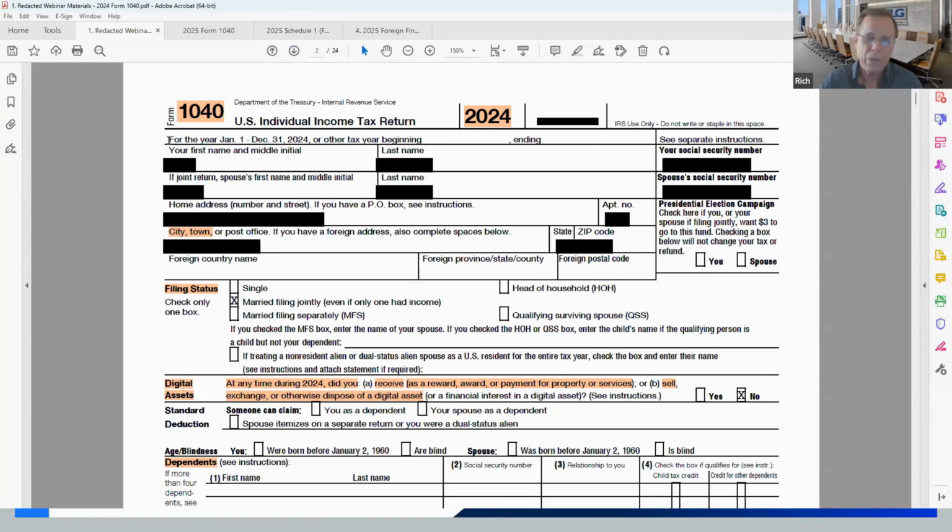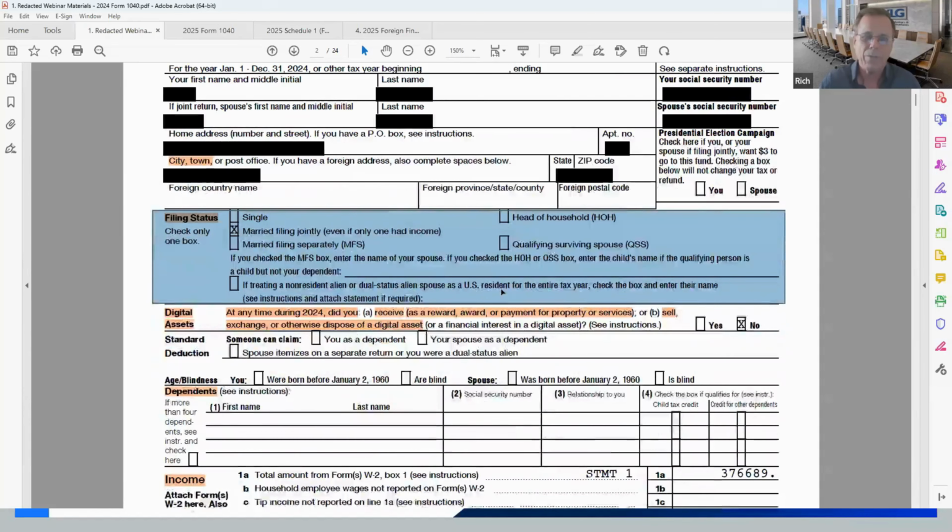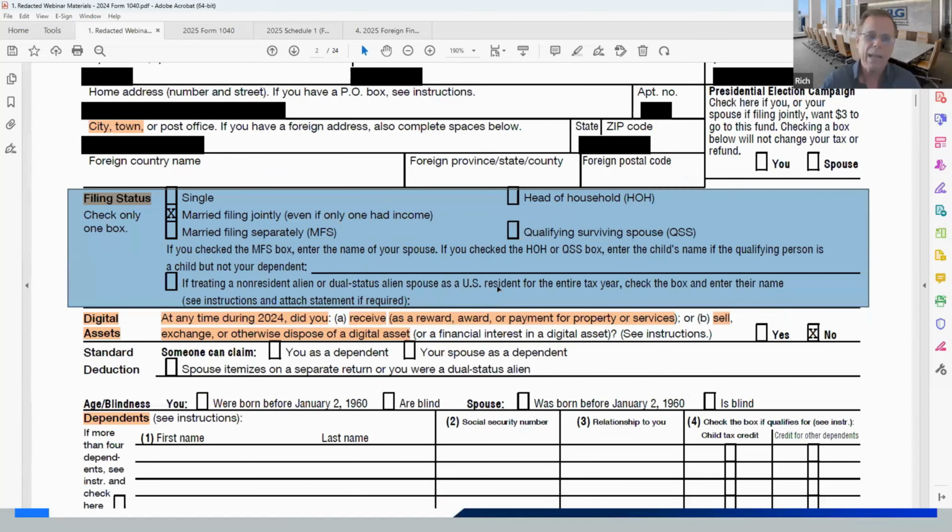One of the things I do look at first is what town they live in. I like to know the town and the state that the parties live in. I also want to go down to the filing status. How are they filing? Am I looking at a single taxpayer's return? Am I looking at a married filing joint return, married filing separately, or head of household? Filing single, married filing separately, head of household, it's one income for that party on that return. Married filing jointly could have both parties' income on there if both spouses are working.